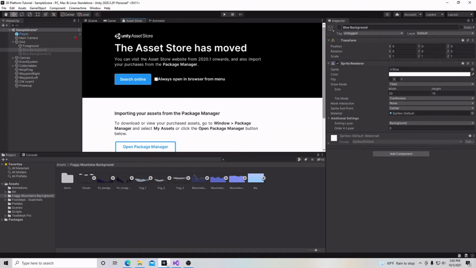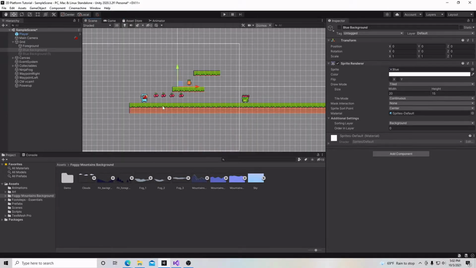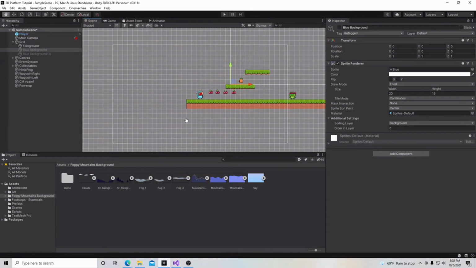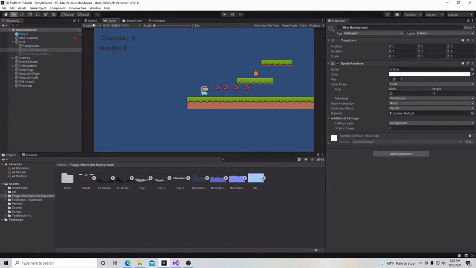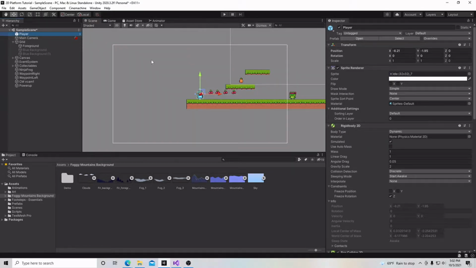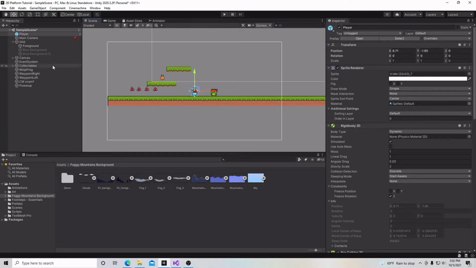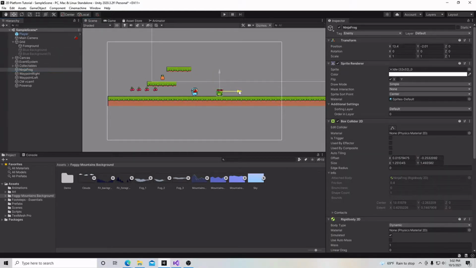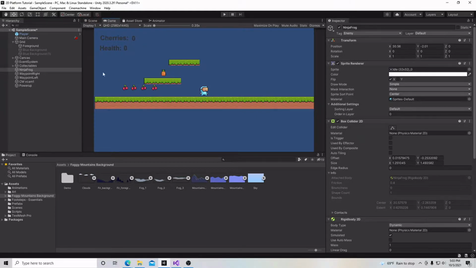So going back into Unity, back to our scene, actually when I've been doing this, our little character here is kind of off center actually. So we're gonna move him over a bit because the camera follows him. So just to make this all a little neater, I'm going to move him over here more. And where our frog, I'll just move him down here more so he's not in the way. So this way he's a little more centered to the scene here. And, you know, you can move all these other things also, just like you've been moving your backgrounds and cherries. I'm not going to really bother with that right now because that's not what this is about.